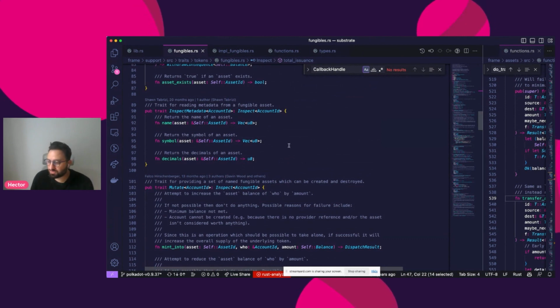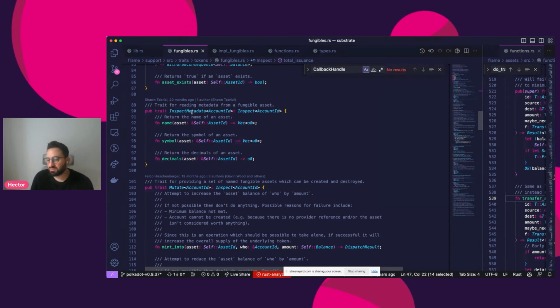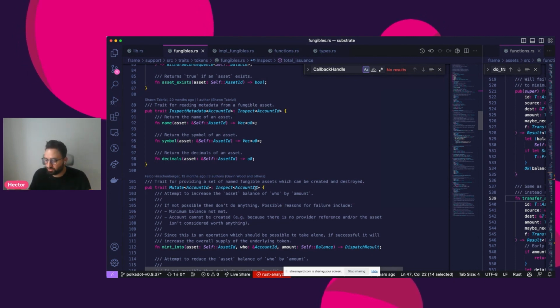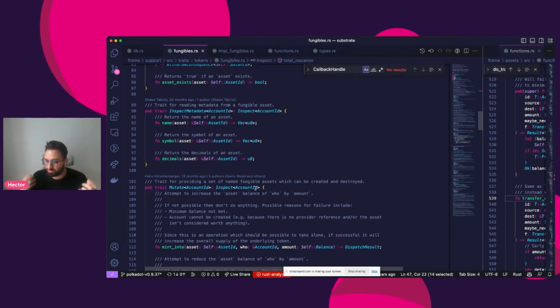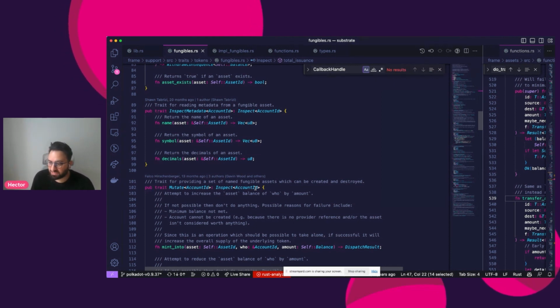As Abhishek showed in the previous part of this learning session, you can inspect the name of the asset, the symbol, or the decimals. You remember that to create an asset you have two stages. First, you create the asset, and once it is created, you assign the metadata to it. That's what happens when you create an asset from the assets section in Polkadot.js: it executes these two steps, first creating the asset and then setting the metadata.